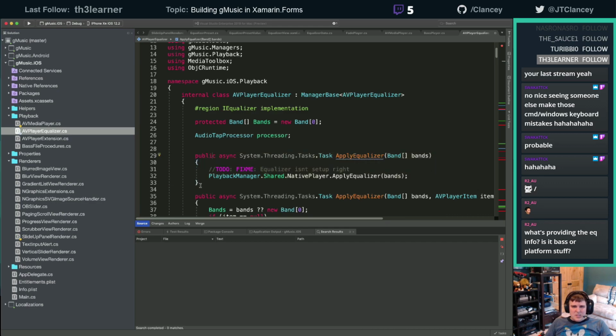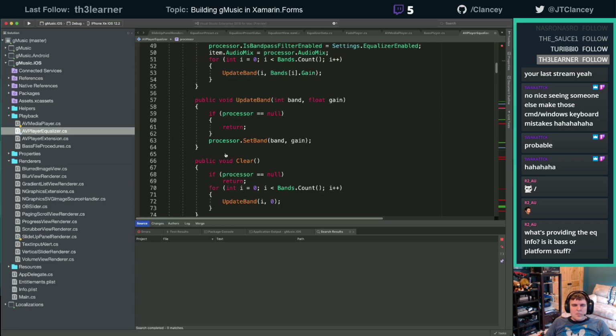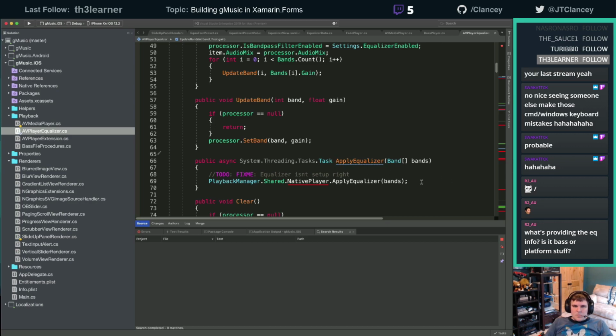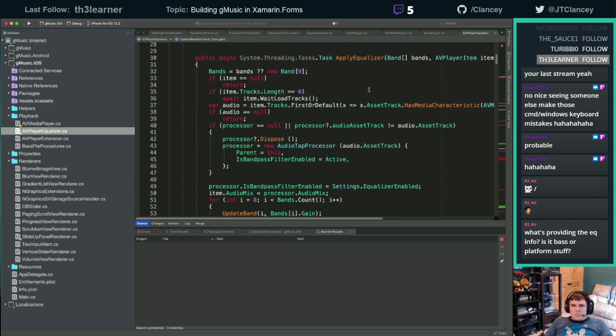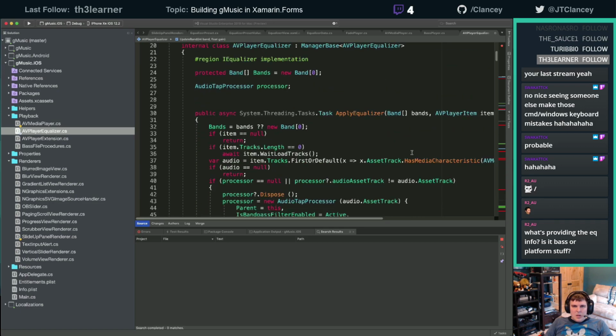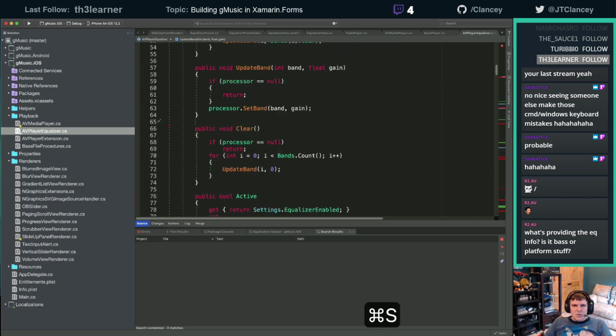Except we're not doing that. Okay, actually, I don't know if I even need this one. Let's just delete those out of there and see if those are needed.